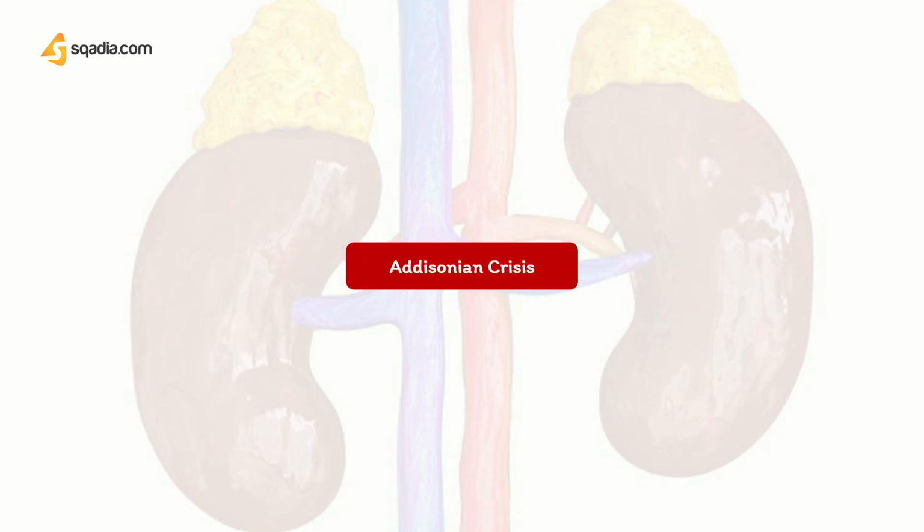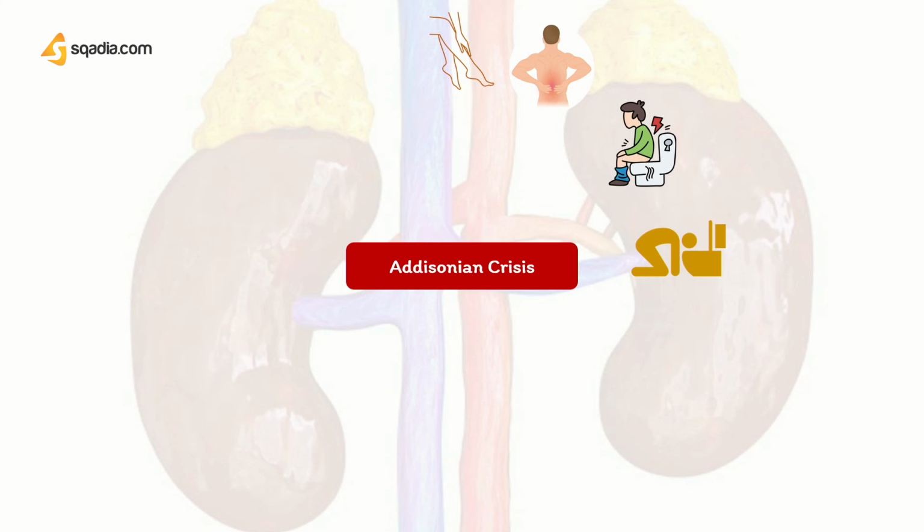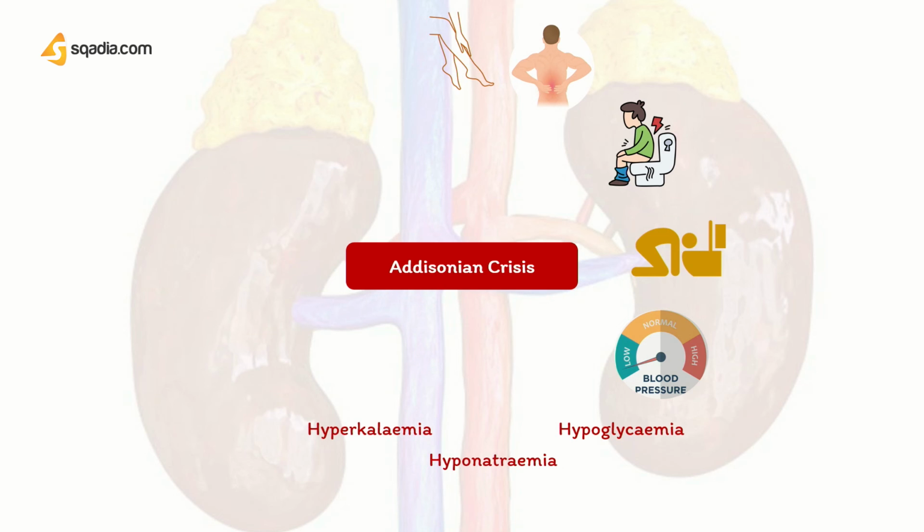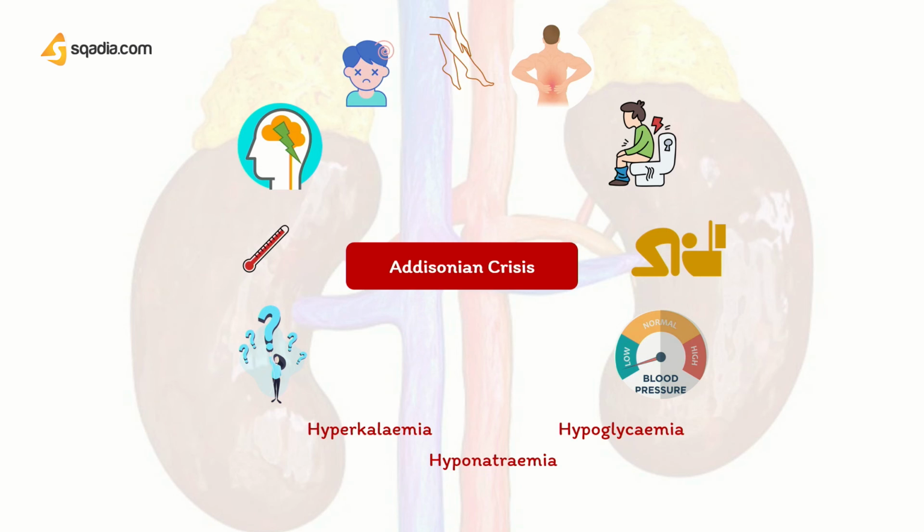Patients with an Addisonian crisis will experience symptoms of sudden pain in their legs, abdomen, and back, and severe diarrhea and vomiting. They will have severely low blood pressures, hypoglycemia, hyponatremia, hyperkalemia, confusion, fever, and convulsions, and they can also lose consciousness at that moment. It is especially important not to delay the treatment at any cost.